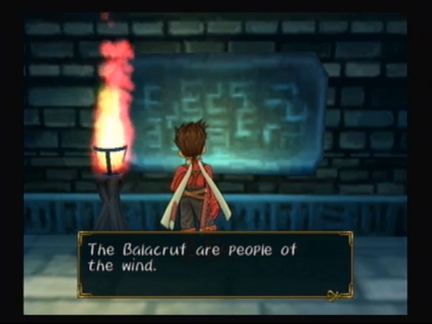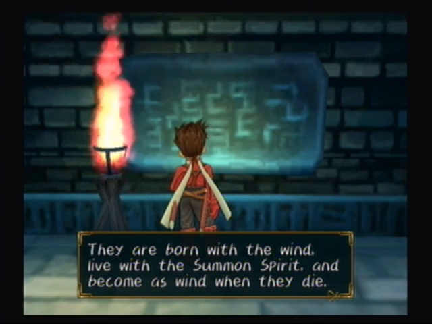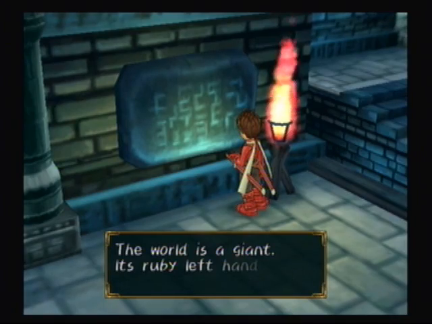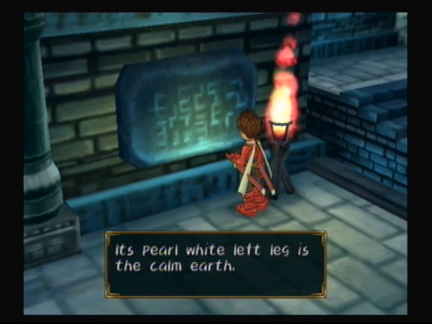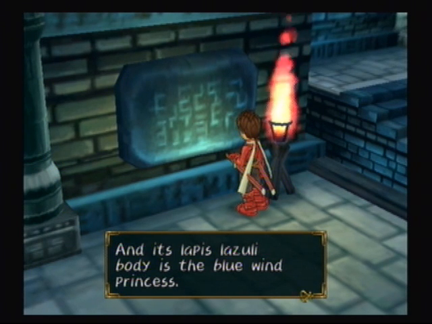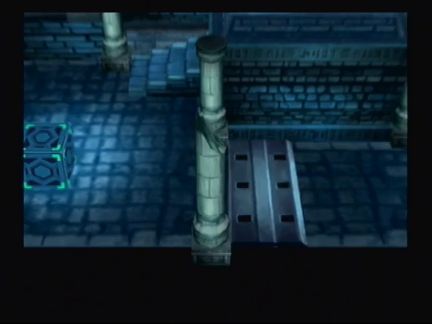And let's get off this screen here. The Balacruf are the people of the wind. Born with the wind, live with the summoned spirit, and become the wind as they die. Now, these little things that you read on the wall actually have to do with a puzzle that comes later in the dungeon. So, the world is a giant. Ruby left hand is the throne of the gods. Emerald right hand is the power. Pearl white left leg is the calm earth. Topaz right leg is the rich earth. And Lapis Lazuli body is the wind. Blue wind princess. So that's pretty cryptic, but we'll actually see what that means later.